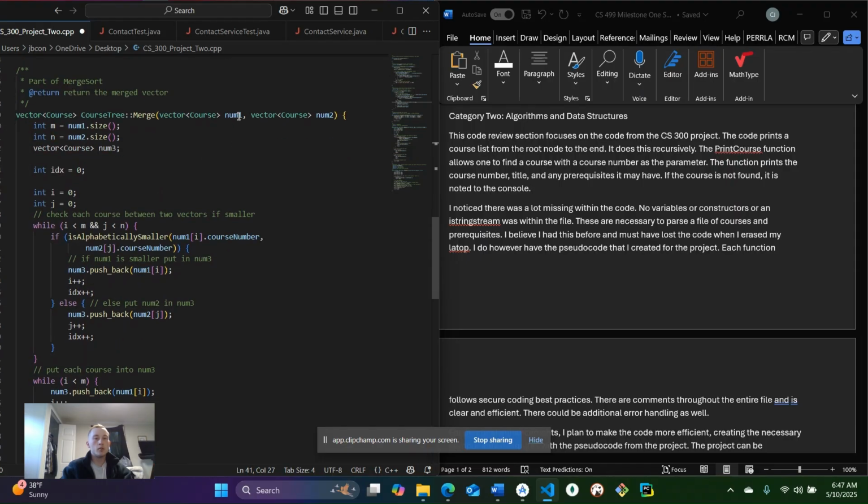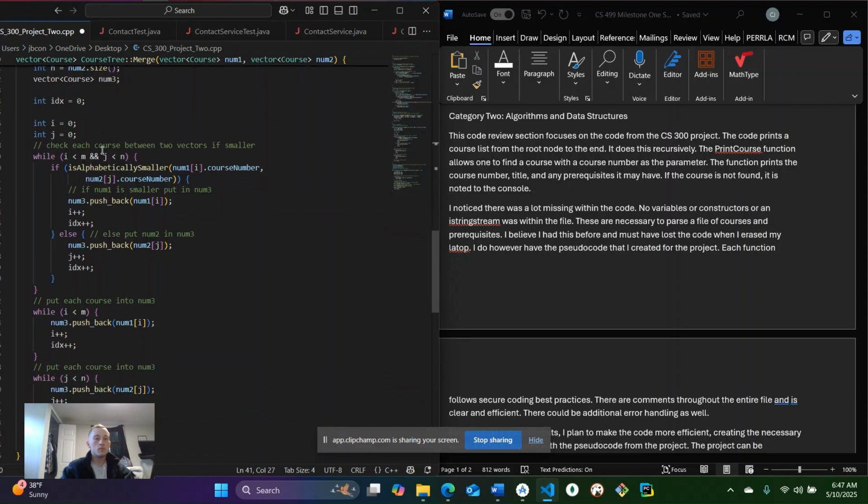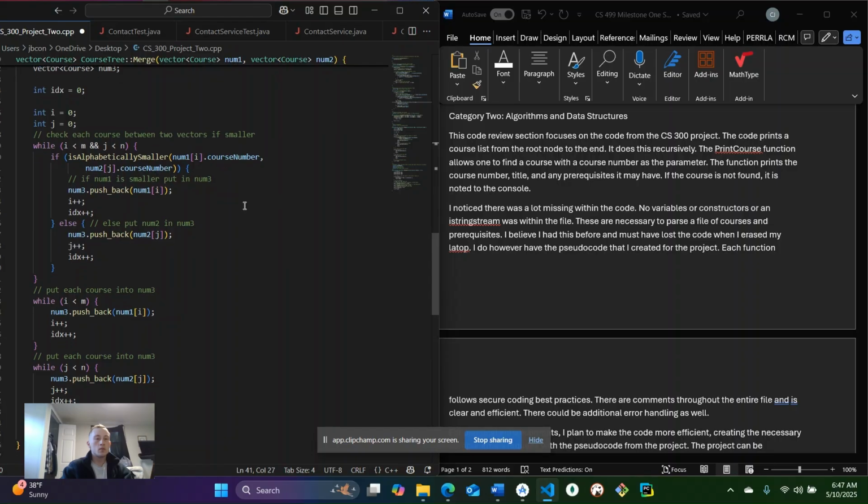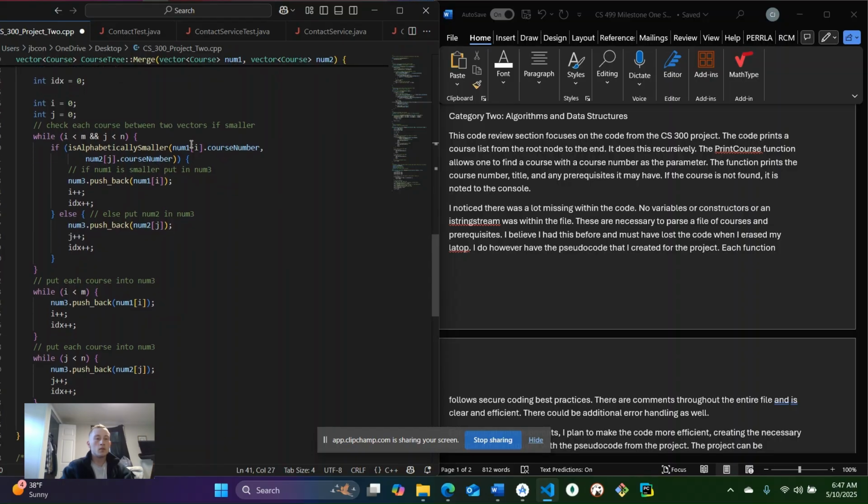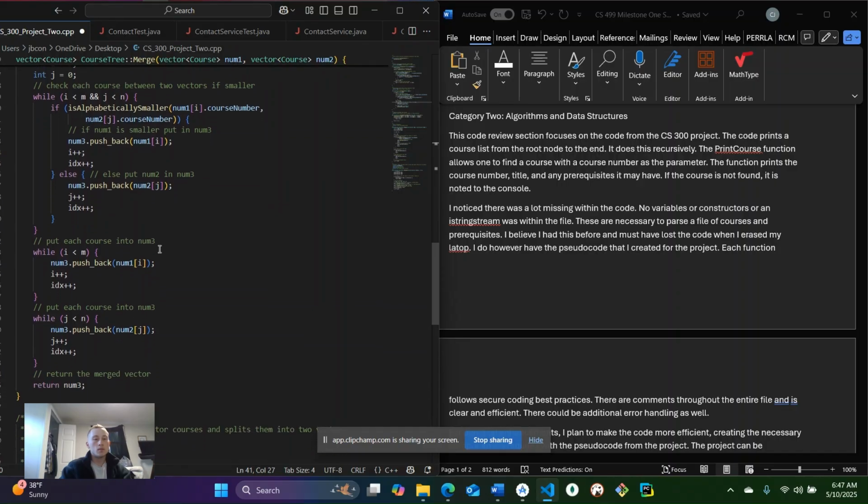We have parameter course number 1 and the vector course number 2. We're going to check each course between two vectors using our alphabet smaller function. And we're just going to run through these.